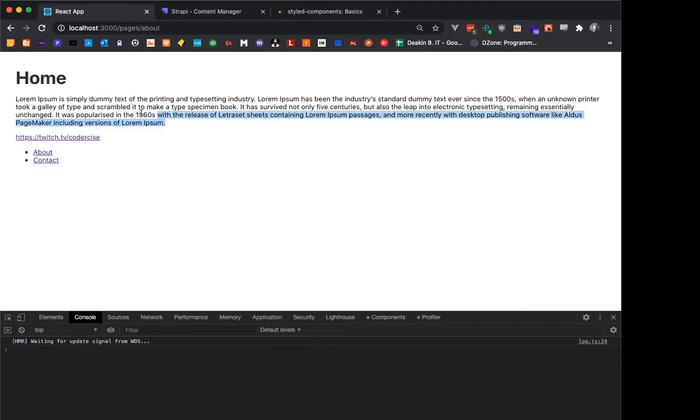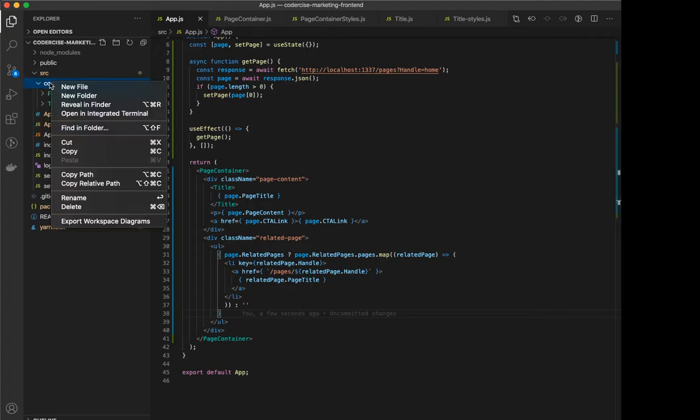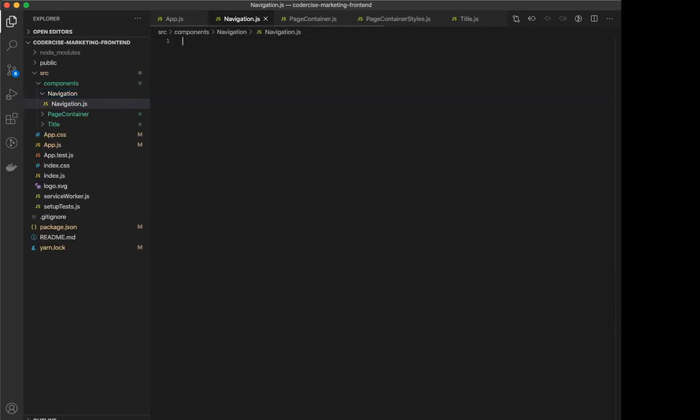So we've got our style component here. We've got like a page wrapper as well. Next, let's create some navigation. I'll call it navigation. This might have a number of components within it. So it's going to be import React from React, of course.